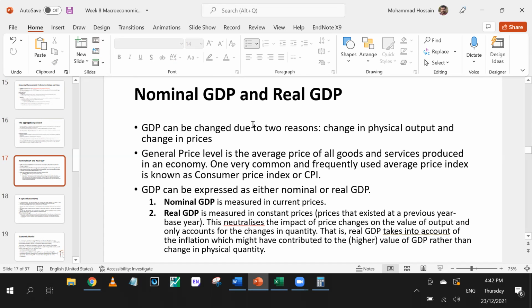Now, when you measure them in current market prices, that is nominal GDP. When you calculate them in real market prices, that is known as real GDP. What do they mean by real? I will explain how they do this. But look, nominal GDP is measured in current prices, so this year's prices. And real GDP is measured in constant prices. I will explain a little bit more about this one. And I would say you should expect some questions on nominal and real GDP in the final exam. How do they do these things? We'll talk about it.